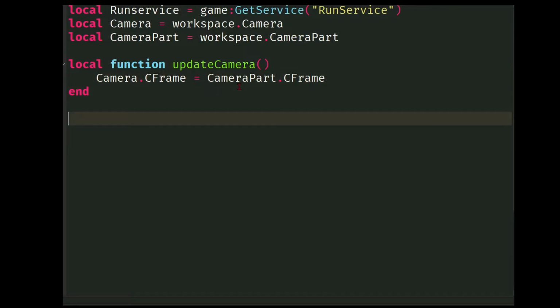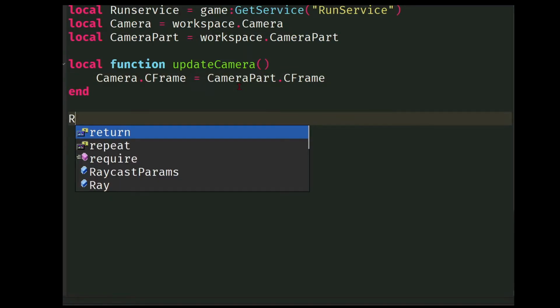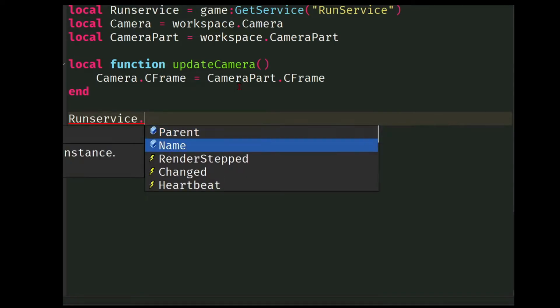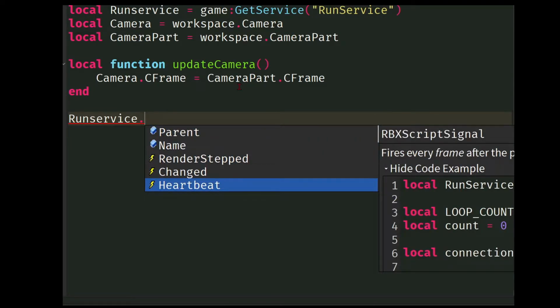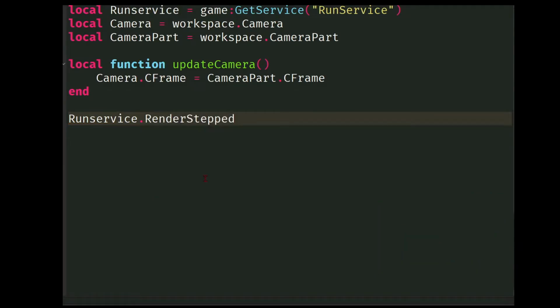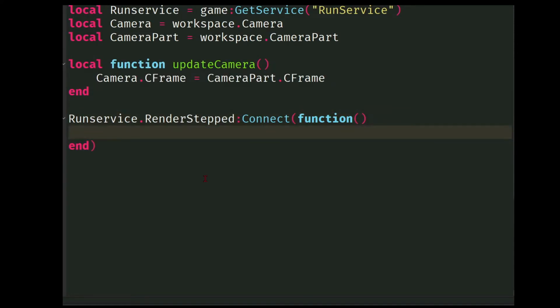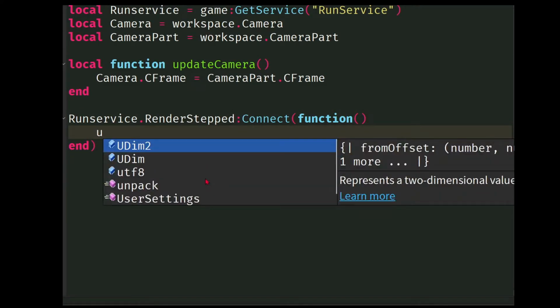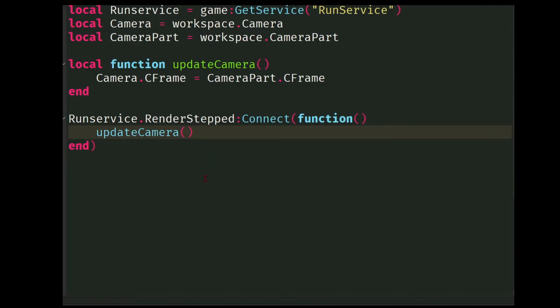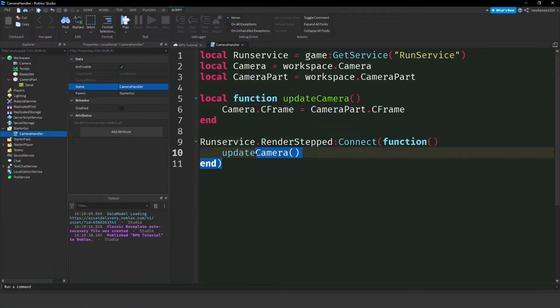And now we say RunService, after the physics, RenderStepped:Connect function. Basically all you're going to say here is updateCamera, and this should work.